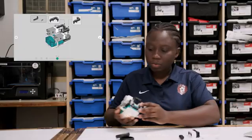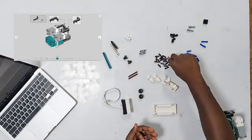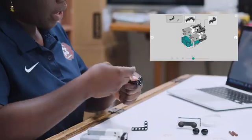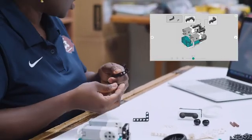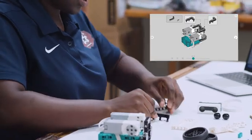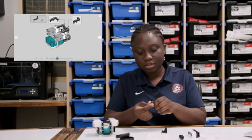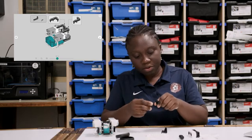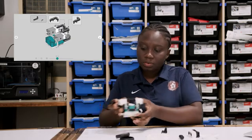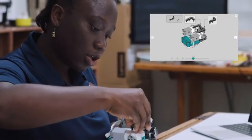The next stage, we take two more beams and then six pins. That's a three-by-five beam. We put one pin at the beginning of the three, one at the beginning of the five, and one in the middle. Then we do the same for the second beam, but this time it will be facing the left — one at the tip of the three, one at the tip of the five, and one in the middle. Now we can insert this here at the top. It helps keep it sturdy.